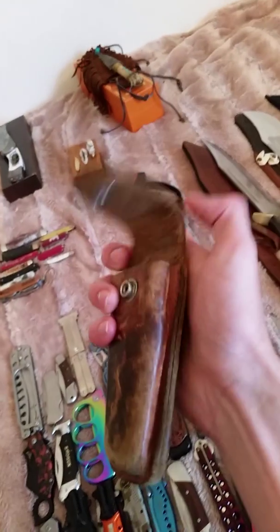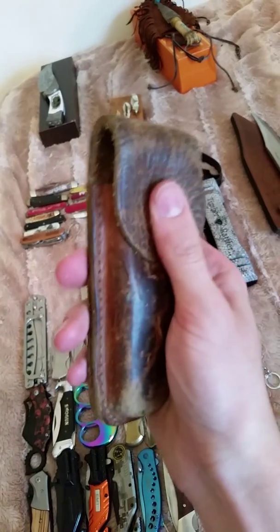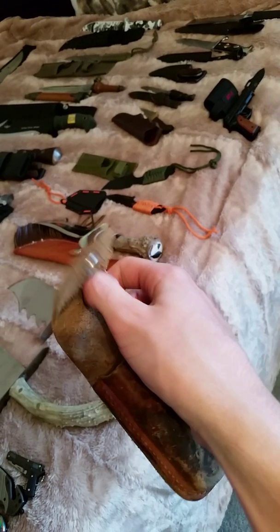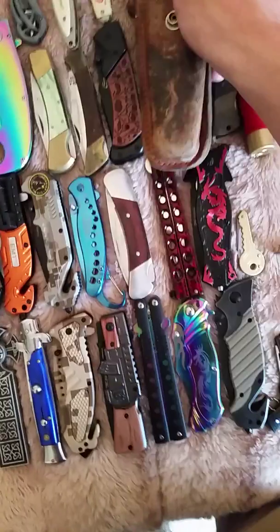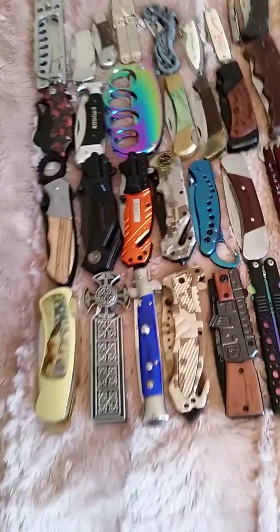This is an all leather sheath that I found in my great grandpa's house in South Dakota. I almost just said I don't own one of these, but I do. This is mine now. I technically didn't steal it. I asked, and he was like, "Oh, yeah, sure, I'm not gonna have any use for it, so I might as well give it to you." And it smells wonderful. That's the first thing I'm gonna say. I absolutely love the smell of leather in this thing. And you can put a really decent sized knife in there, so nothing massive like this insane butterfly knife, but a decent sized one.